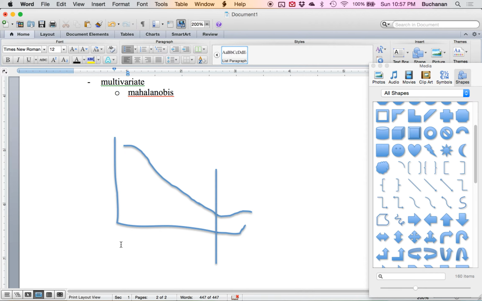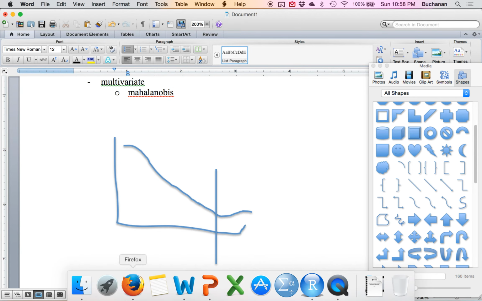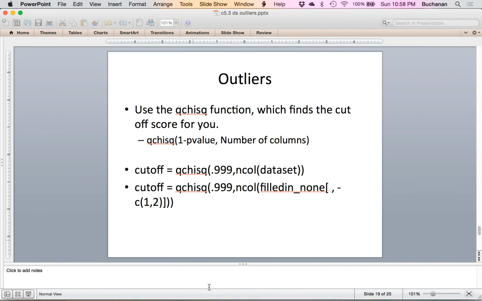Like I said, it starts at 0 and runs up to 1, and it never gets to 1 because it doesn't asymptote, but potatoes. So I want 0.999 here and 0.001 here. The rule is 1 minus whatever p-value you're looking for.